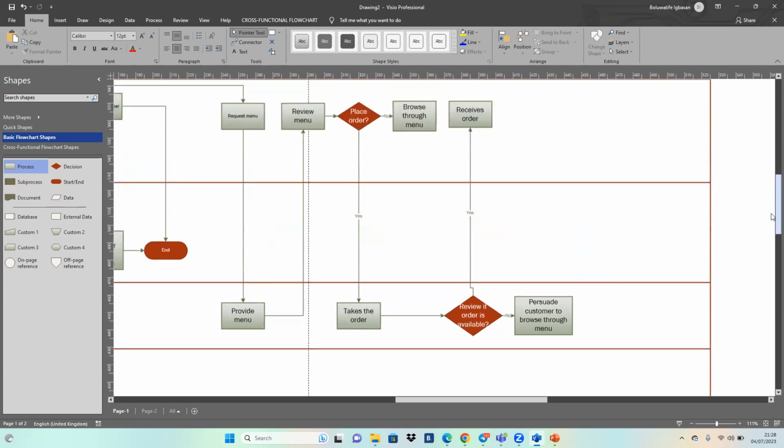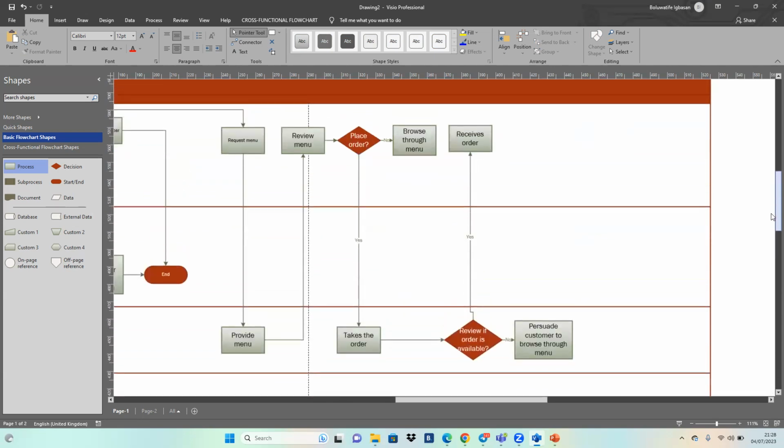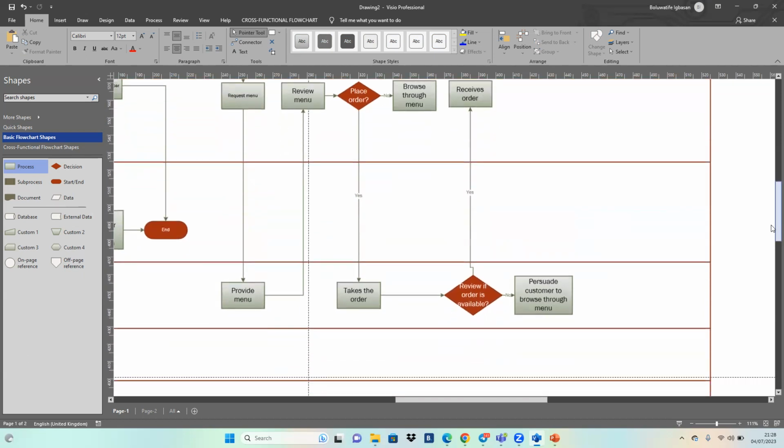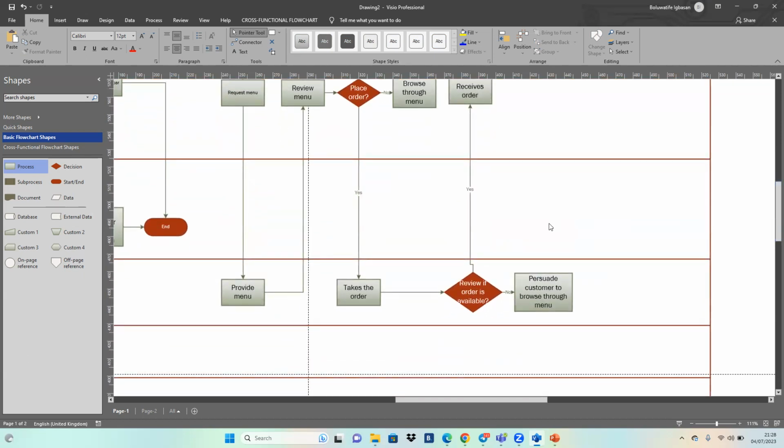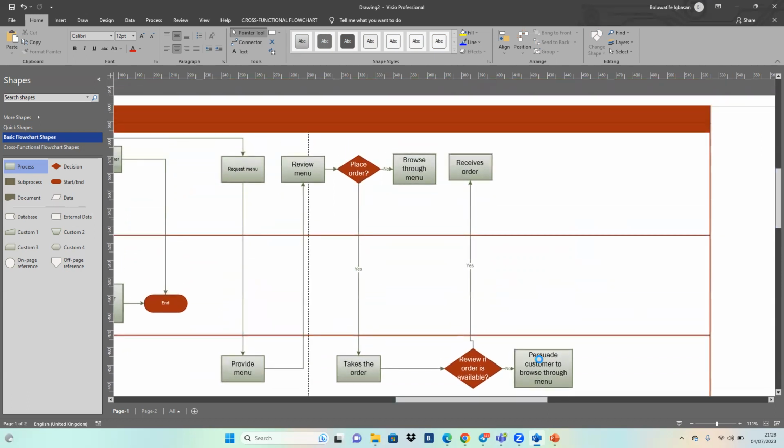And then what will happen? Now, we are persuading the customer to go through the menu. What then happens? Let's say that our customer is satisfied. Do you guys agree? Now, the customer is satisfied. They have seen something. Do you guys agree? Yes, please. You guys, please now talk, please. I'm begging. Okay, our customer is satisfied.